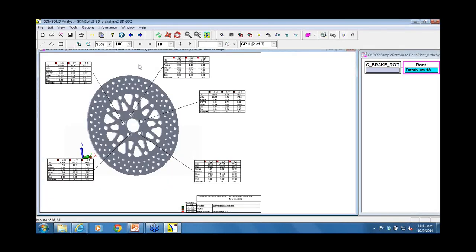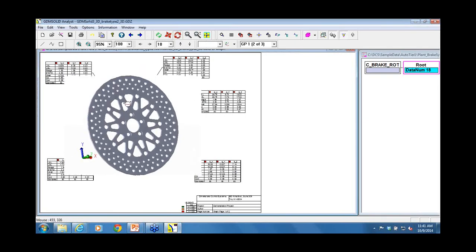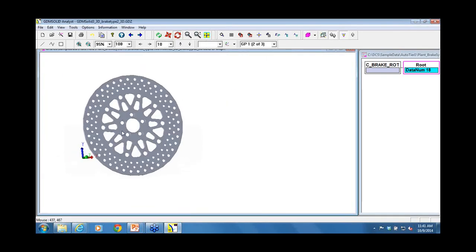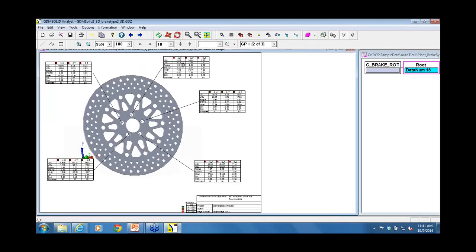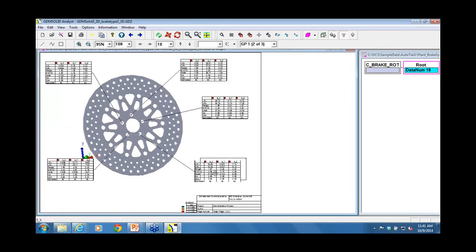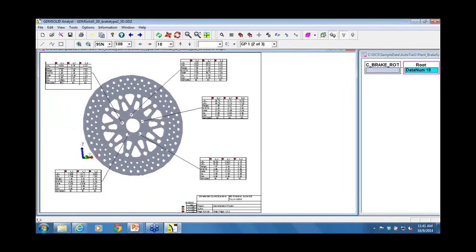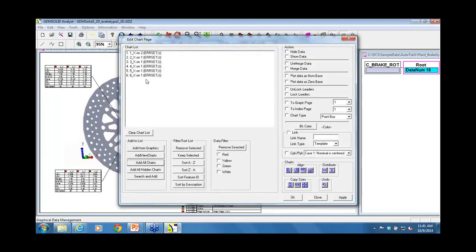So what this provides you is a 3D interface to create a report the way you want it, set up the charts the way you want the charts to be laid out, and also choose what is critical to your quality. Maybe you are measuring from all the charts that are being measured. You can choose the ones that are critical to your quality and then assign them to this report.